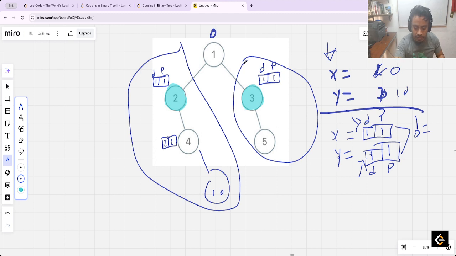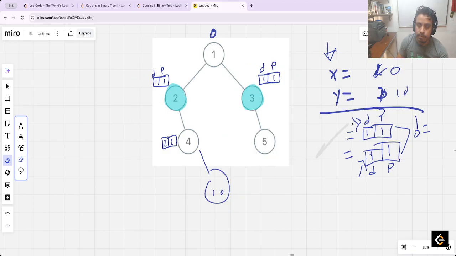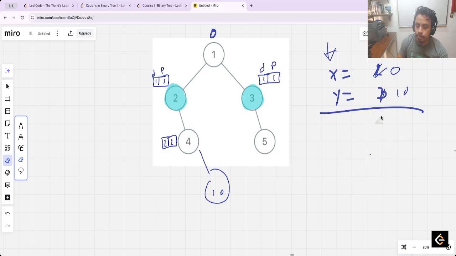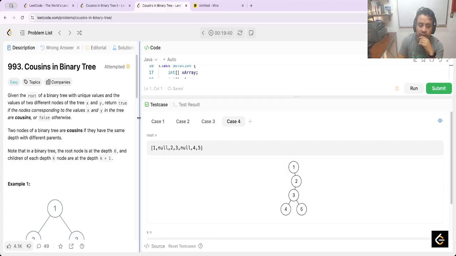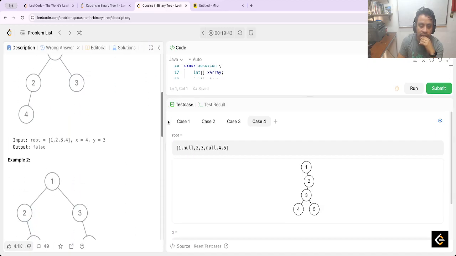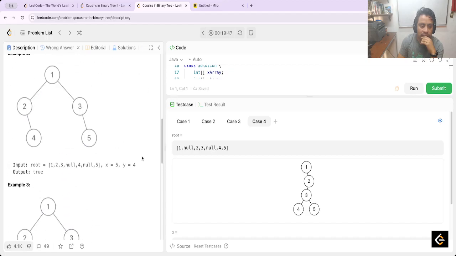No. Let me check. But in this case, my doubt is why, okay, I understand this, but why are this and this different if in the end they have the same ancestor?